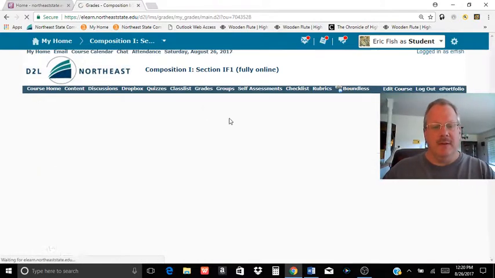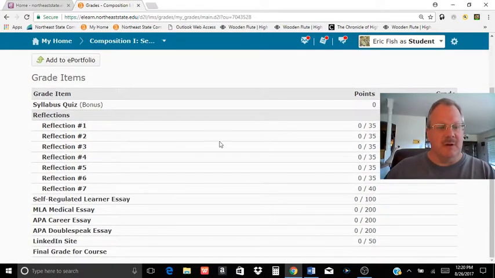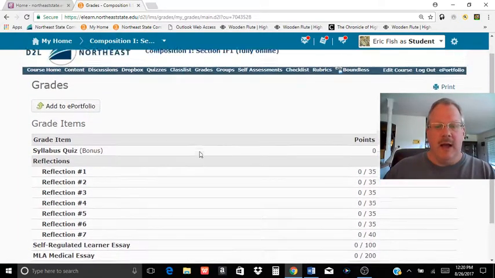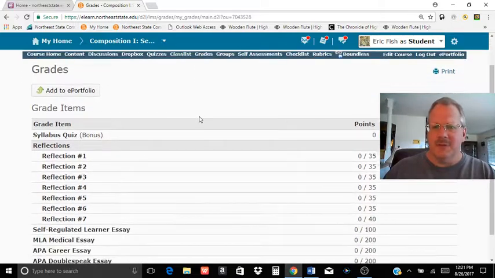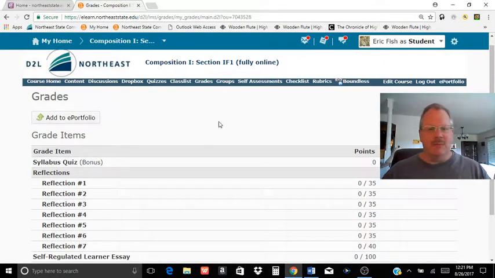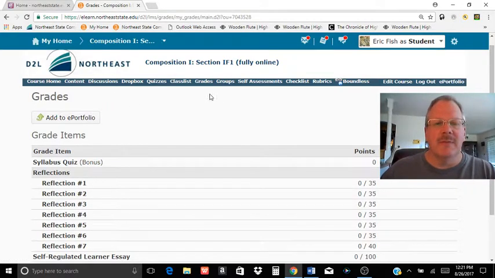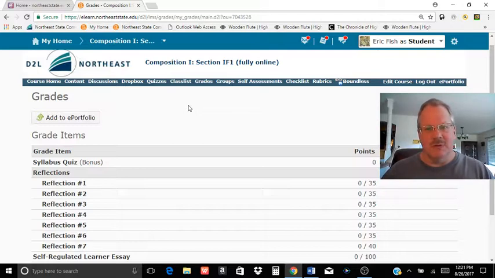Grades. You'll see a list of all the grades you're going to get for the course. This is the official grade book for the course. So I download this into Excel and turn it in at the end of the semester. So if something looks wrong or you got a question, don't be shy at all about saying, hey, I don't think you put the right grade in, or kind of be nice about it, but be assertive. Say that's not the grade I received. Please fix it. And with 29 students in the class, I'm bound to transpose one or two grades. I mean, it's just part of trying to get the work done.